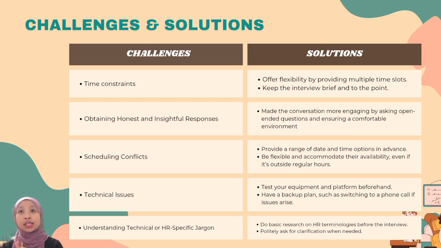The second challenge was obtaining honest and insightful responses. Initially, some of the answers we received were brief or lacked depth, possibly due to hesitation or unfamiliarity with the questions. Our solution was to make the conversation more engaging by asking open-ended questions and creating a comfortable environment for them to share their thoughts. Next, the third challenge is scheduling conflicts. Coordinating the availability of the HR professionals and our team members was not easy. To address this, we provided a range of date and time options in advance and remained flexible, even if it meant adjusting our schedules to fit theirs.